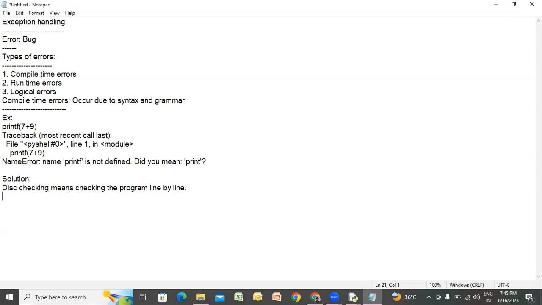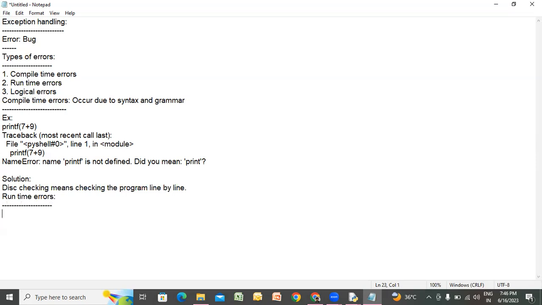First one is a simple one. Next one is runtime errors. This is our subject actually. What are runtime errors? Python virtual machine will be there inside. It is an interpreter actually. It will translate and execute your program. It is an execution engine.